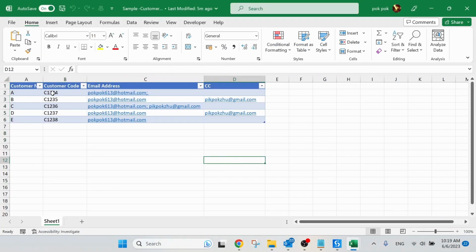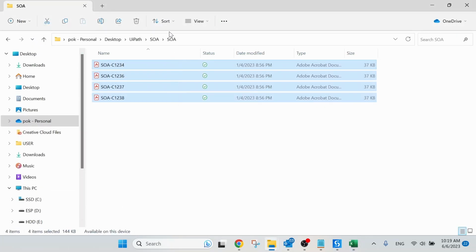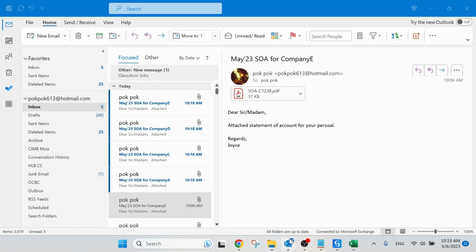So you can see that in the master data we have 5 customer details, but in our documents we have only 4. So what UiPath does is send out only 4 documents to our 4 clients.